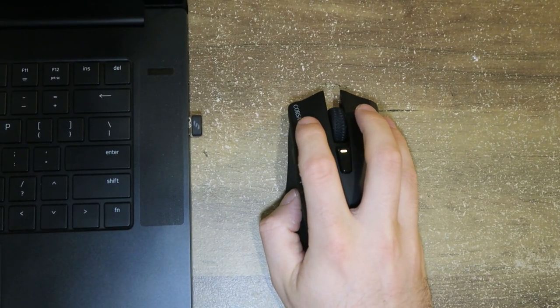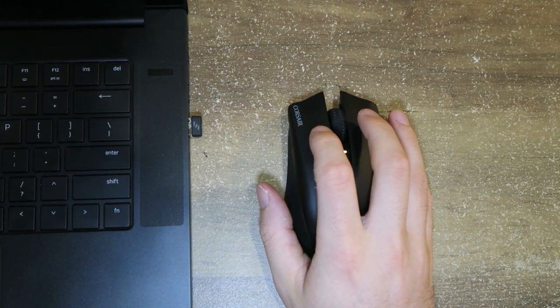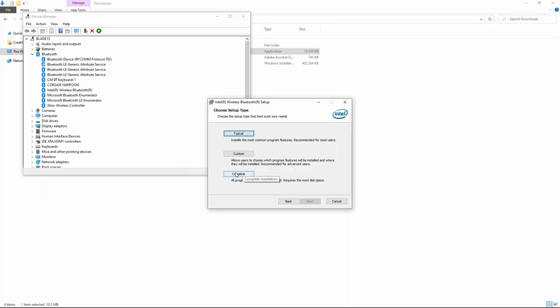The installation process was pretty straightforward — it's plug and play, so Windows will map the mouse drivers automatically. However, my experience wasn't perfect. The Bluetooth had a hiccup where there was just so much lag. After testing on my wife's laptop and finding it fine, I realized it was my laptop's issue. I had to reinstall the Bluetooth drivers from Intel's website, and then it was fine.